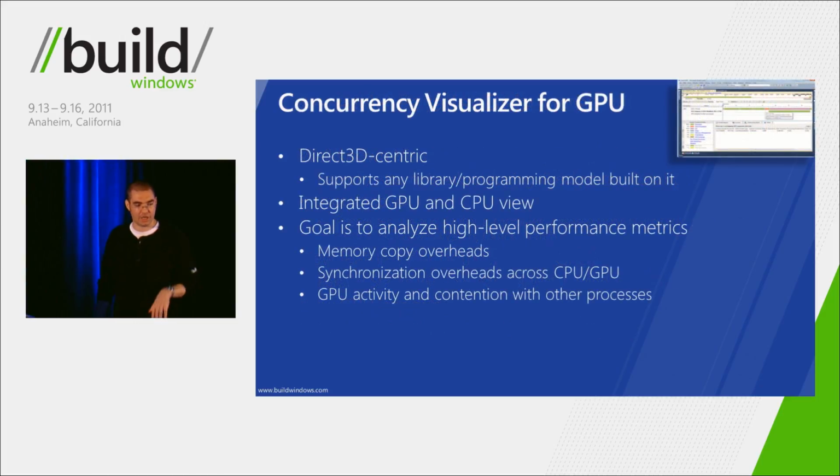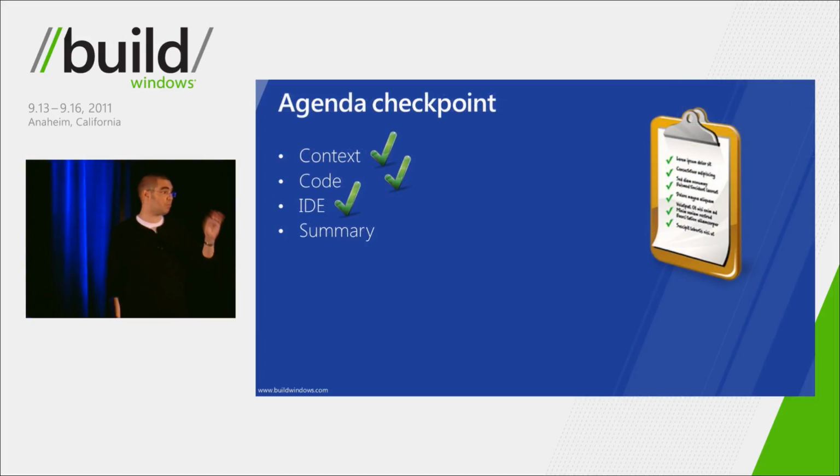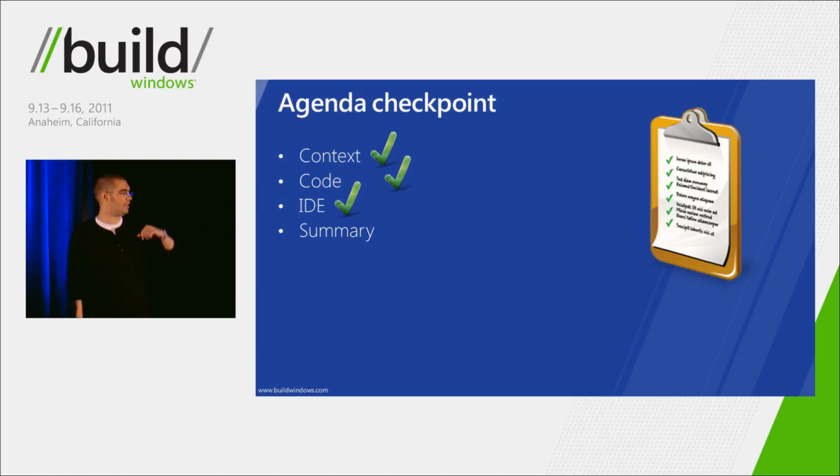I'm not going to talk about the concurrency visualizer. You saw a screenshot earlier. But yeah, play with that in the bits you have, and there's more to come in that area in the beta, whenever that is. And that concludes the IDE section. So now we're left with a summary where I'm going to quickly summarize and give you some important pointers for more information, and then you can go and get the printed chapters that Kate has over there.